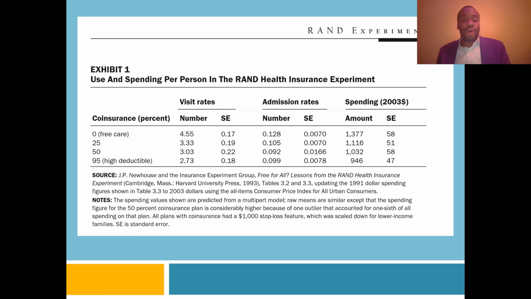If you give low-income people and poor people a high deductible plan that they can't afford, even when they are sick, they won't go to the doctor until it's too late to go to the emergency room. And we've seen that for low-income folks, the death rates are 10% higher when they're not getting health care. That's a big deal, right?